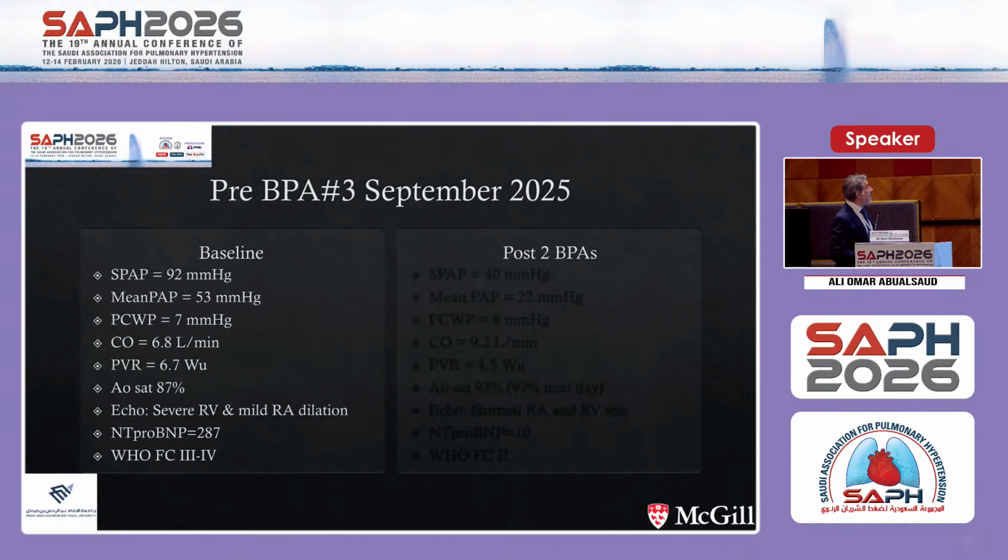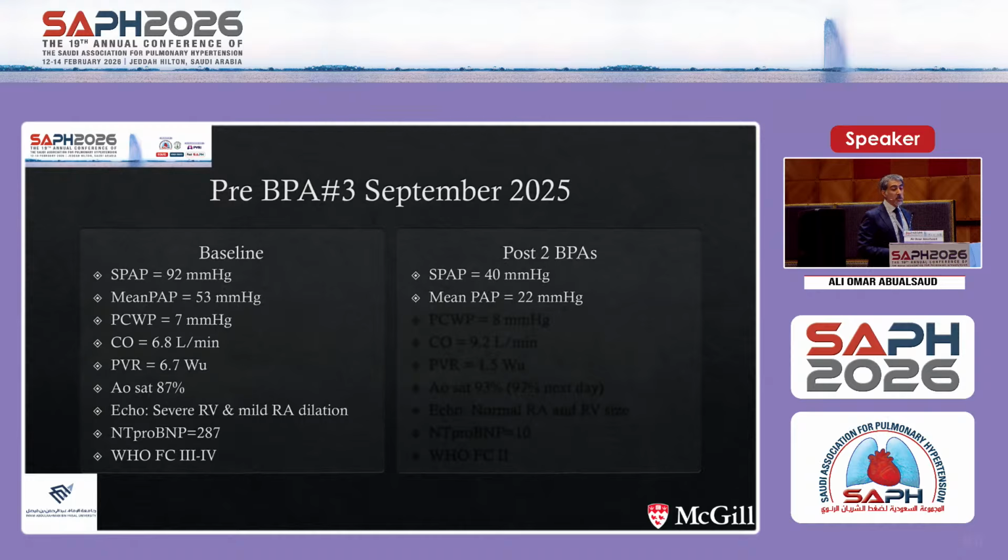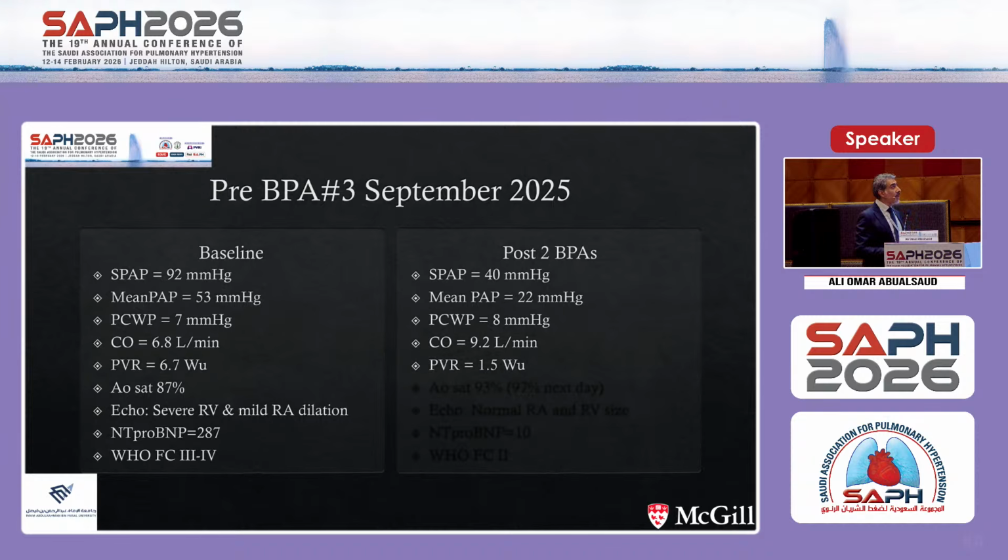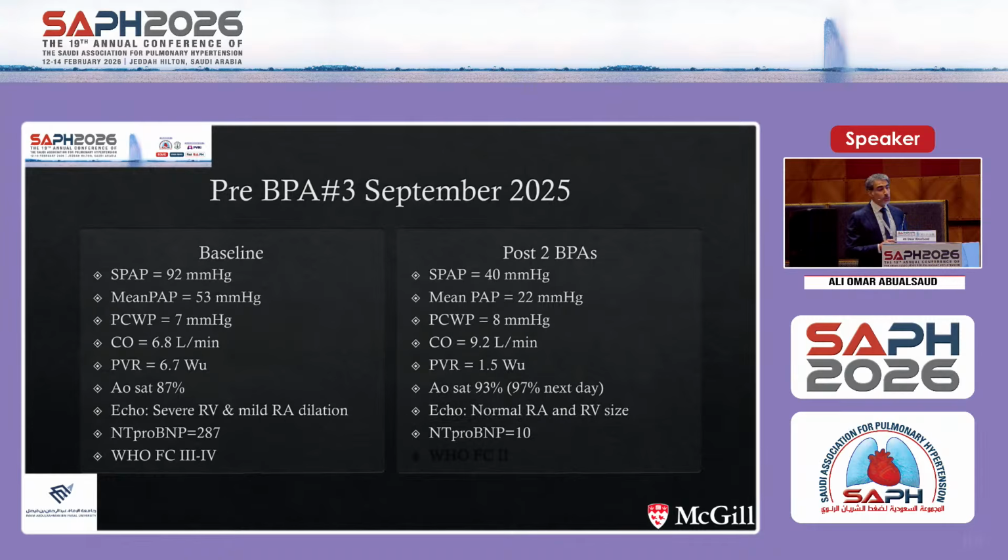But looking at her baseline and what happened after 2 BPAs, I was really not optimistic. I thought I'm doing this just to induce hemoptysis and perforate. But her mean pulmonary pressure, and that's after years, she's not an up-and-down patient, it really had this severe pulmonary hypertension. It shockingly normalized with normalization of PVR, and she's off her O2, and now the riociguat is being weaned, which I'm not very keen on, but the person who's following her is doing that. Echo normalized, BNP normalized, and she's functional class 2.